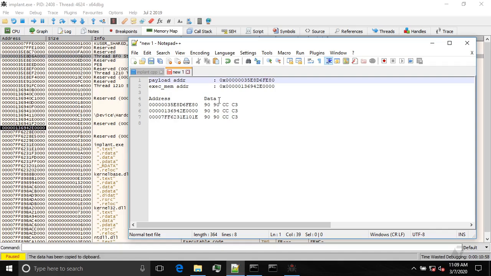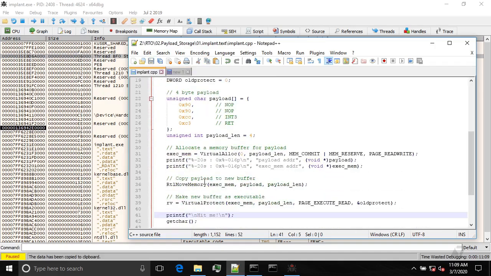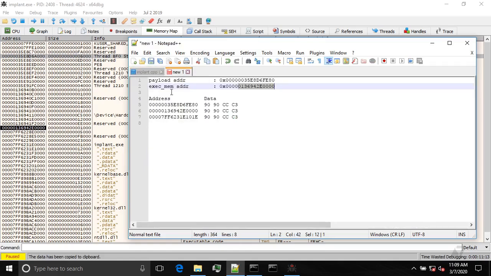It's 1369 blah blah blah, which corresponds to this address, which is exec memory buffer, which we allocated with this virtual alloc. Okay, and you can even check that here, and it's actually highlighted because of the CC instruction.